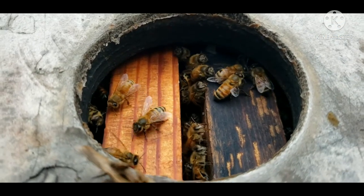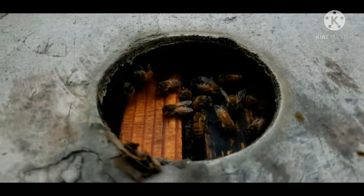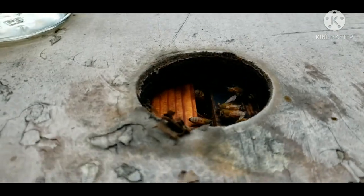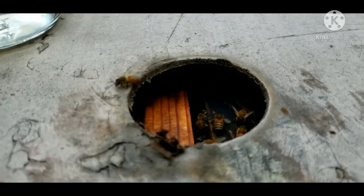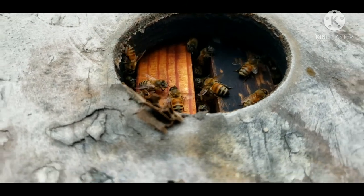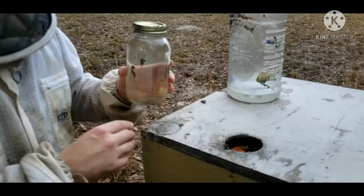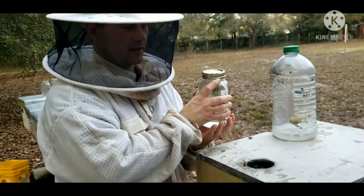Sometimes they come up a lot more, and you'll see it'll be hard to get the jar back on. Usually, like today, they're being very docile and very nice, so it's going to be easy. Depending on the hive attitude, if they start going crazy, sometimes I've had to smash a bee or two, which I usually feel guilty about, but it happens as being a beekeeper. Just to get this jar back on before more come out. And if there's a few left out when I get done, then I'm okay with it. They'll eventually find their way back.